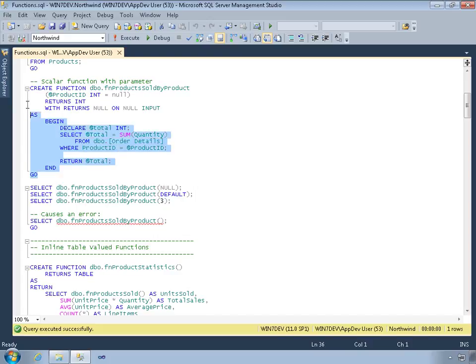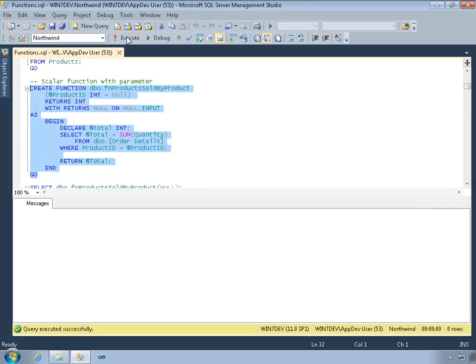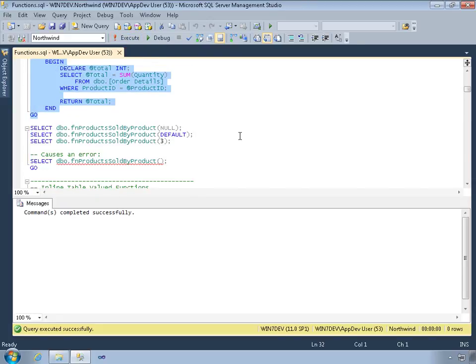All right, I'll go ahead and execute that. That creates that user-defined function. And then here are 3 different ways of executing that function. So this first explicitly sends null. So I'm just going to get a null back from this function. You probably aren't going to often explicitly pass null in this kind of context, but you might be passing the value of a variable, and the variable may be null, and maybe inadvertently. And so you'll get a null back from that.